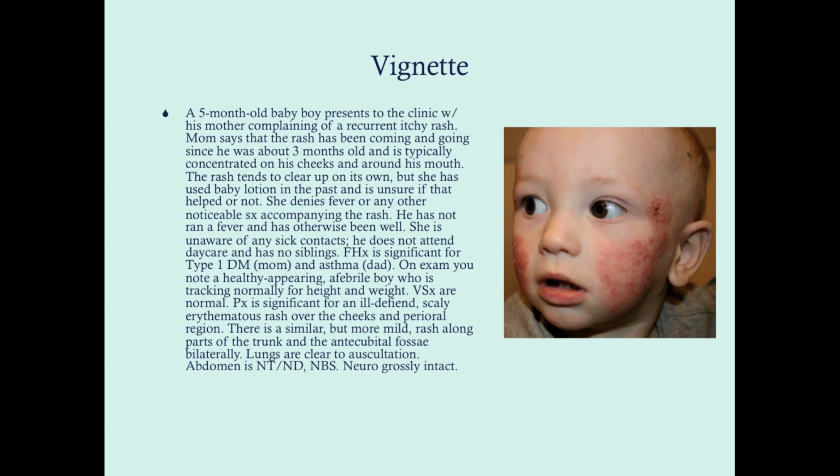So, of course, this patient has atopic dermatitis. We get that just based on the name of the lecture, but this is a child with a rash, and children with rash, it can be so many different things, and you should be aware of that. It's a nice long differential diagnosis, but there are some things that point to atopic dermatitis. Any child, or really anybody, who has a recurrent itchy rash, they tend to have this eczema or atopic dermatitis.